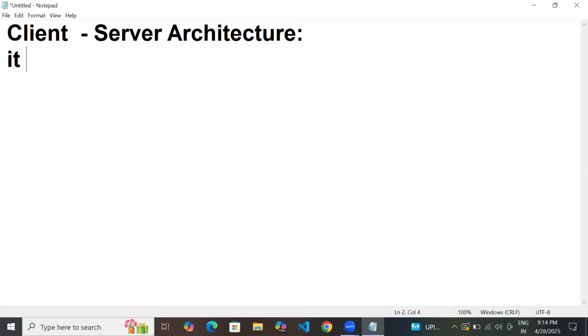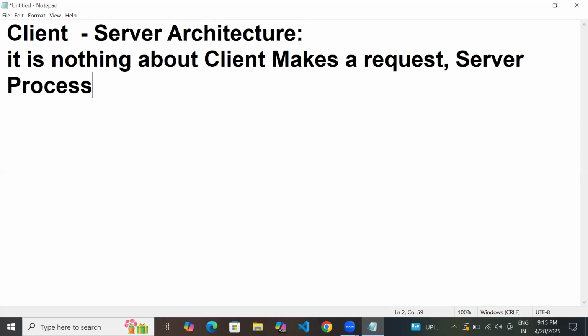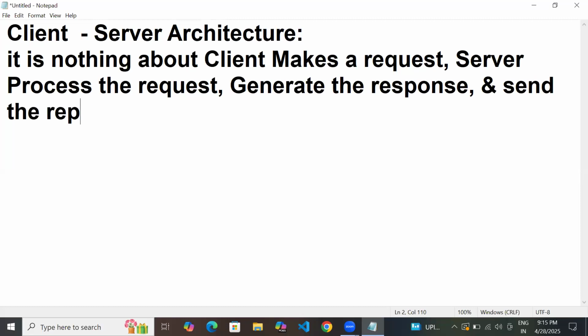Client server architecture is nothing but the client makes a request, the server processes the request, generates the response, and sends the response back to the client.